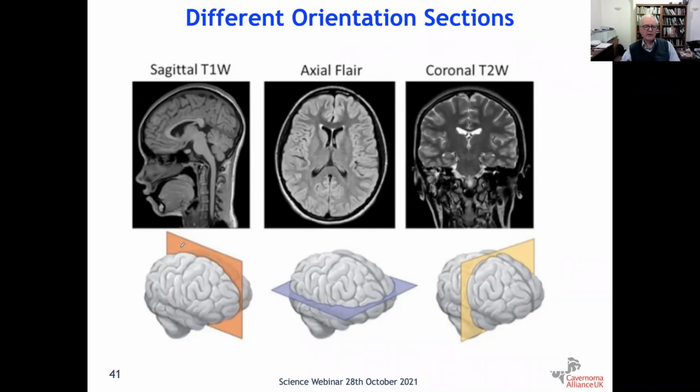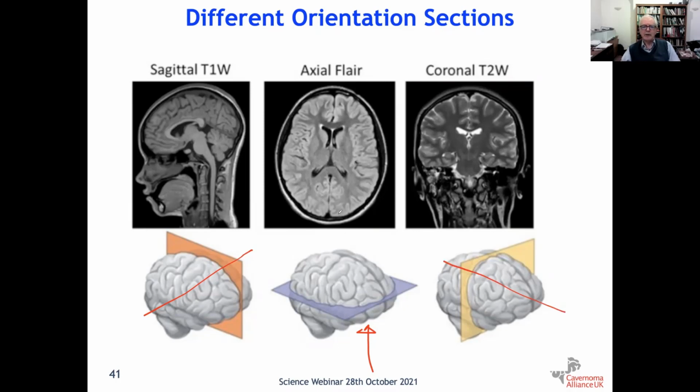what they call sections, and the sections can be in one of three main directions. They can be where you look at it from the side, or you can look at it from below, because it's always looked at from below. And this is what most of the MRI scans that you see are. And you can look at it with the eyes at the front. So you're looking at it in a longitudinal section. You can see three different types of section that you can get for an MRI.